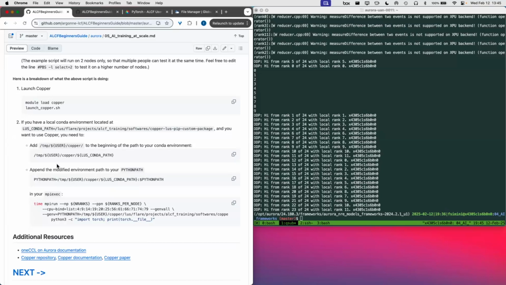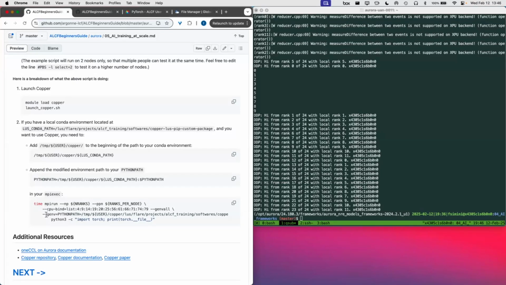This will mount an image to this location, and this is where your Python will look for the library instead of on the Lustre file system.